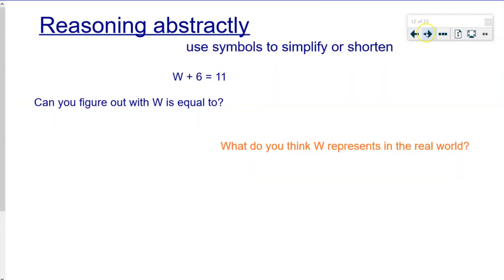So, and we're not going to write this down. Oh, we do need to write this down, actually. I'm sorry. This is the example that you're given. So remember in our notes where we write down the for example, write this down. For example, and all you really need to write down is W plus 6.